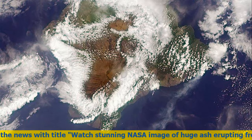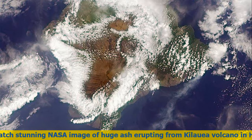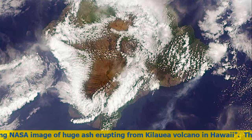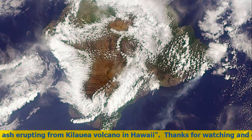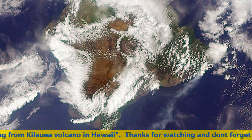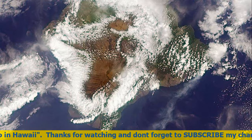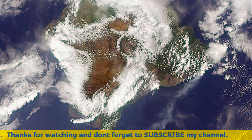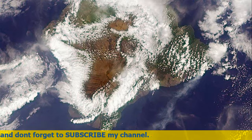On April 30, the floor of Kilauea's crater began to collapse. Earthquakes followed, including one that measured magnitude 6.9, and lava was pushed into new underground areas that eventually broke through the ground in areas such as Leilani Estates. On May 3, 2018, a new eruption began at a fissure of the Kilauea volcano on the island of Hawaii.